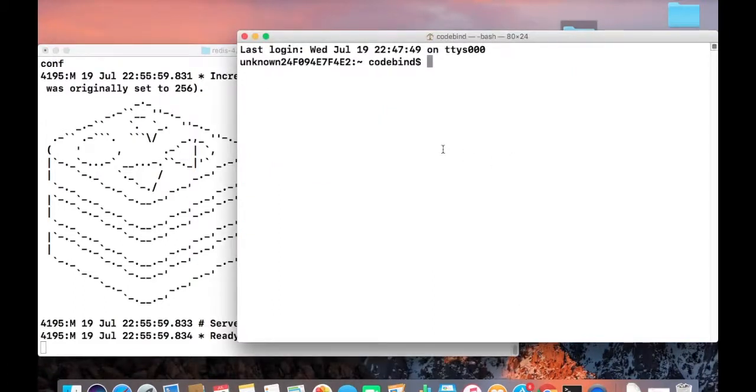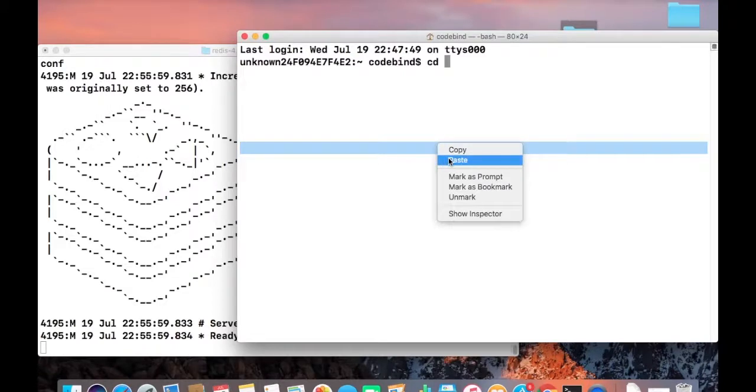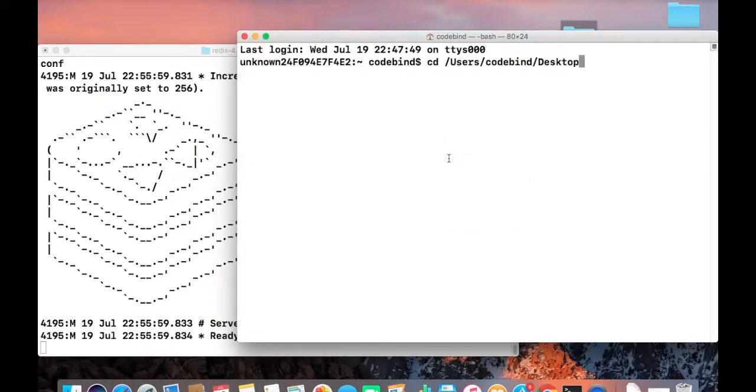Now once again I will navigate to the directory where I have installed Redis. It's on my desktop, and then I'll go to the Redis directory, then redis-4.0.0, and then I will give this command, src/redis-cli.